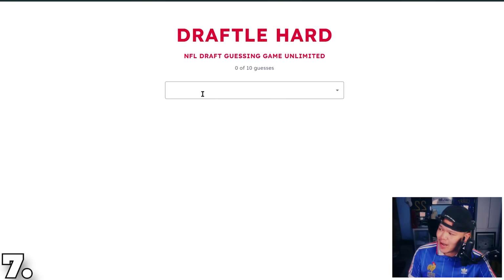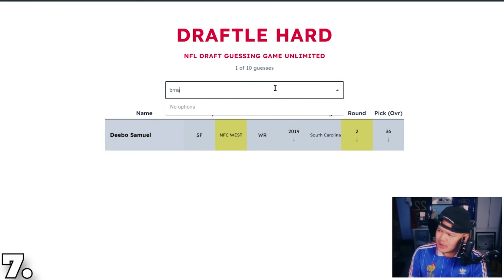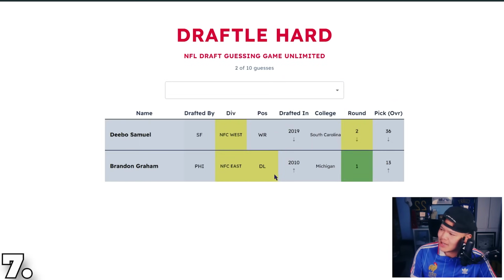On to number 6, draft him now. I need this one to bless me now. Let's go Debo, who I just hit for a first touchdown today. He scored against the Seahawks. And you don't get like anything. It's going to be round 1 at least, though. Way earlier, though? I do not really like way earlier. Please do not be Brandon Graham. Okay, it's not. It is defense, though.